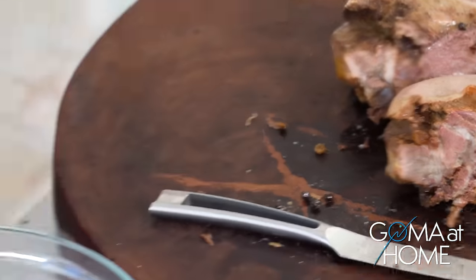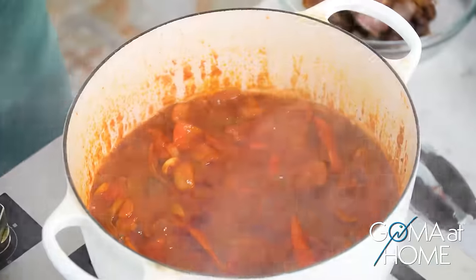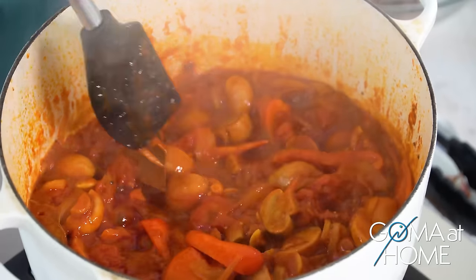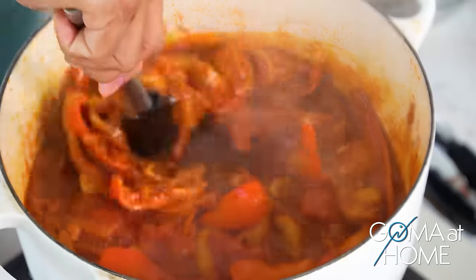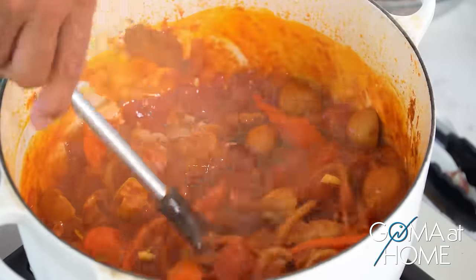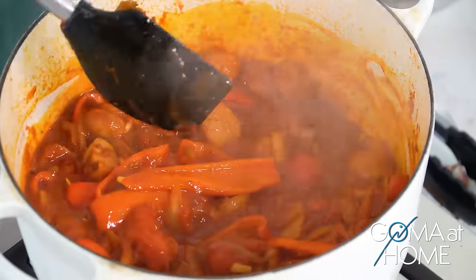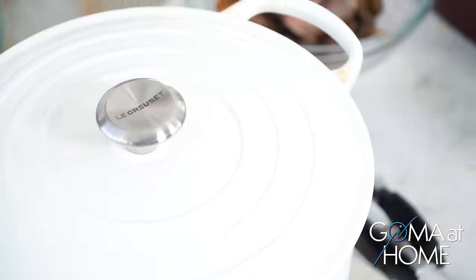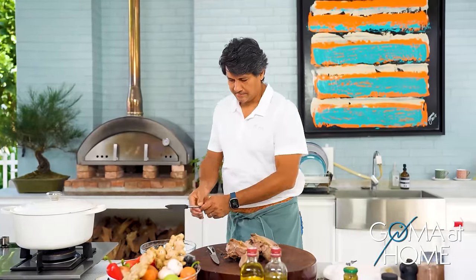Ang bango na ng sauce natin, no? Oh, may lamay ko na. Wow, ready. Mm-hmm. Nice. Goody. That will be our sauce para sa lengua natin. Okay. That one is actually done.